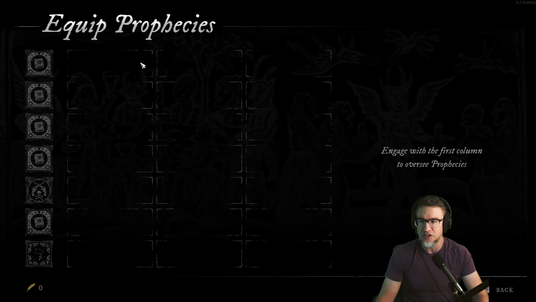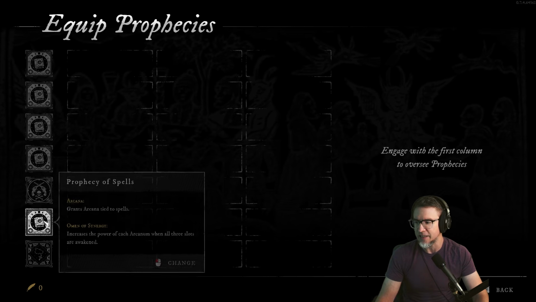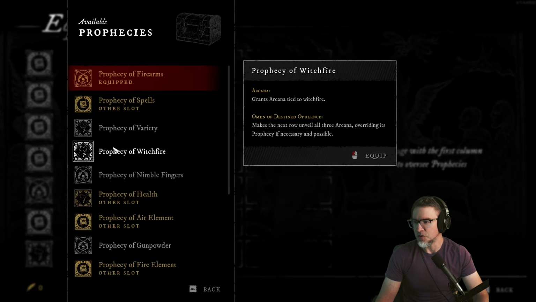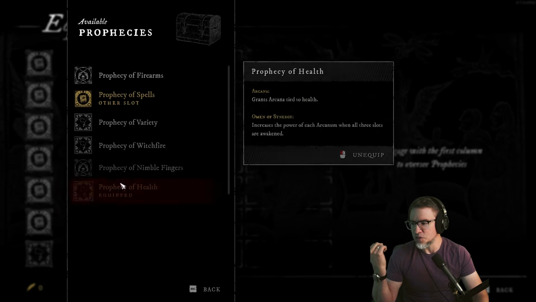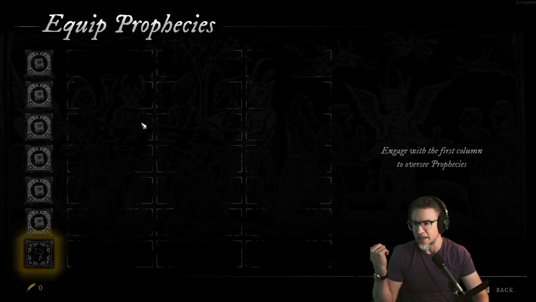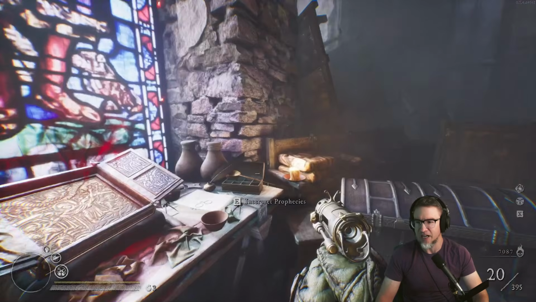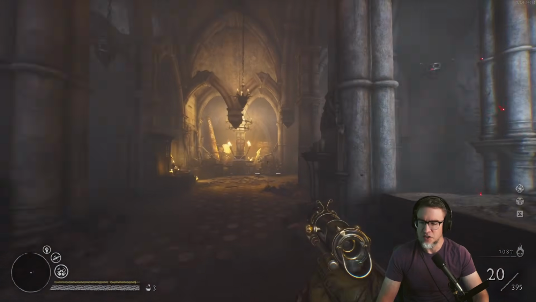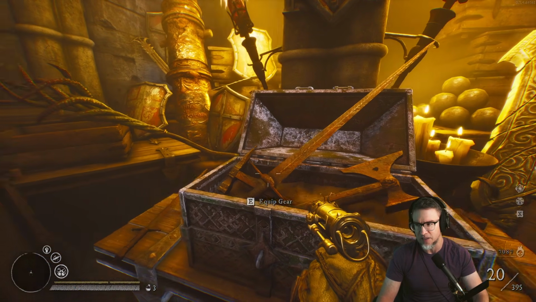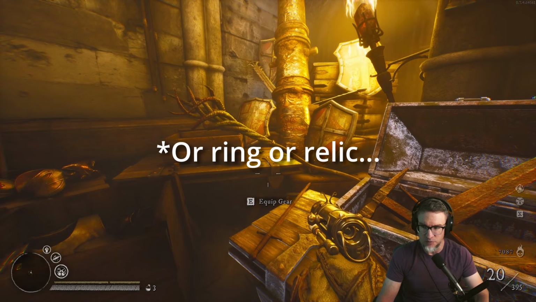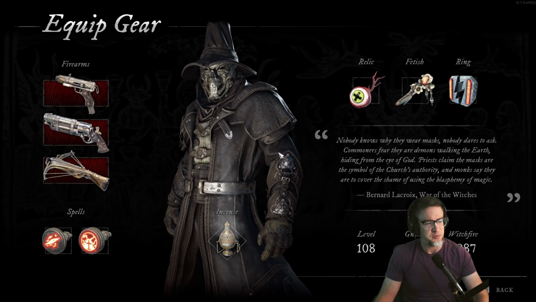And this is really important too. I think these arcana that you find for the different elements really are impactful. They make a huge difference. And so the more different types of spell prophecies that you can include, the better. And prophecy of variety can be anything, so that can be spells as well, right? So keep an eye on those things, and make sure you don't put a prophecy of ice or water if you don't have a freeze spell or weapon, because then the prophecy will fail. So just keep an eye on that. But that's how the elements interact with one another.